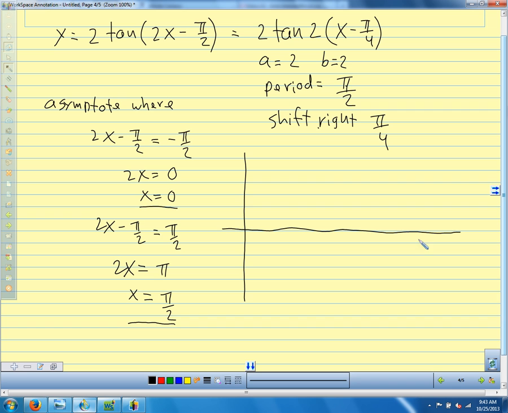So that tells me I've done that step correctly. All right, so let's start sketching. Here's my asymptote at x equals 0. Here's my asymptote at x equals pi over 2. And if I want to sketch, I want to put the asymptote for the next period in right away. My period is pi over 2, so where's my next asymptote going to go if this one is at pi over 2? Pi. Pi over 2 plus my period of pi over 2 is just pi.